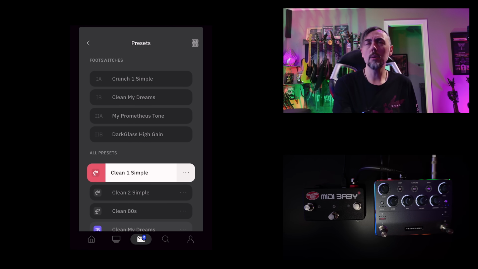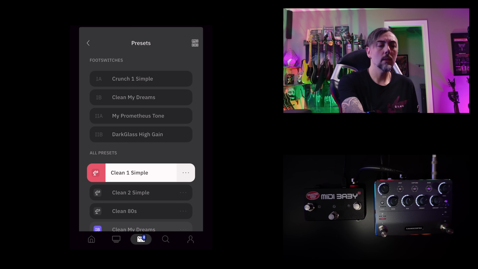Now, one thing that you can do in order to always remember what numbers you're working with is use this little button right here, which is going to show you the MIDI PC commands that associate with the index value for each preset. Now, one thing I'm going to make sure I preface here is there's 64 presets.